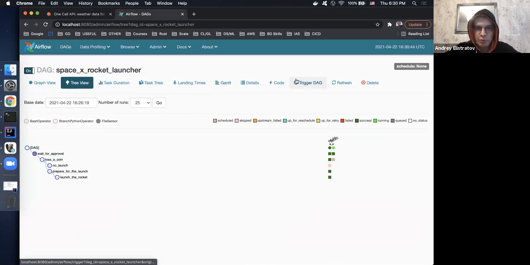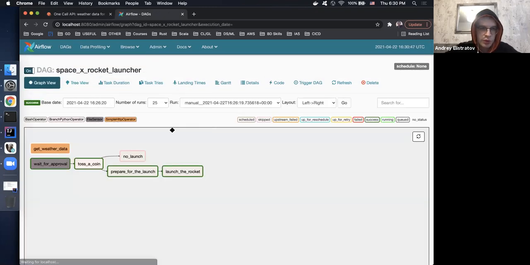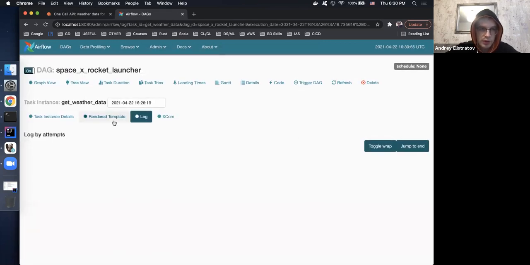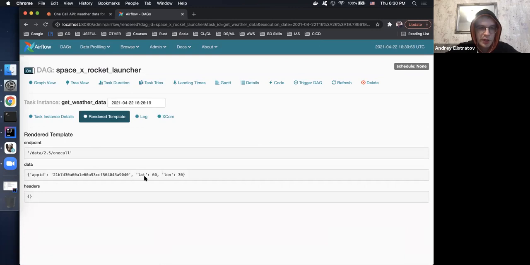So at the moment, it is not connected to anything. So here it is. We can see the actually rendered template, and well, I leaked my API key, but yeah, I will invalidate it.